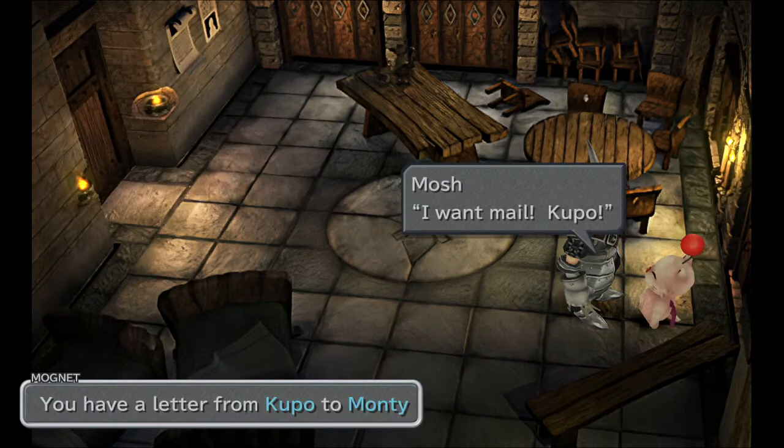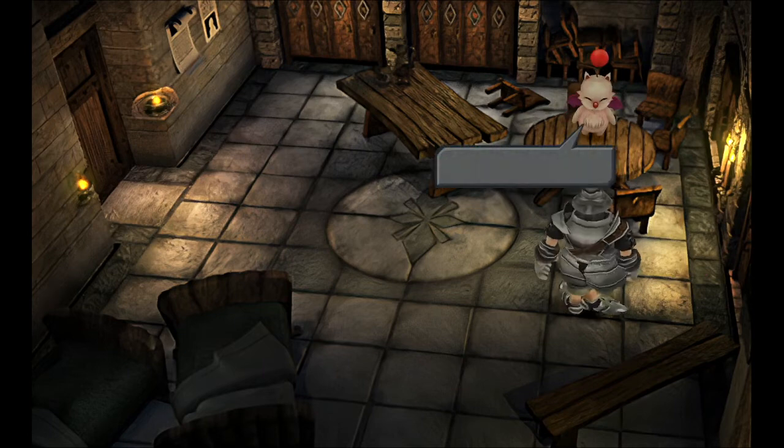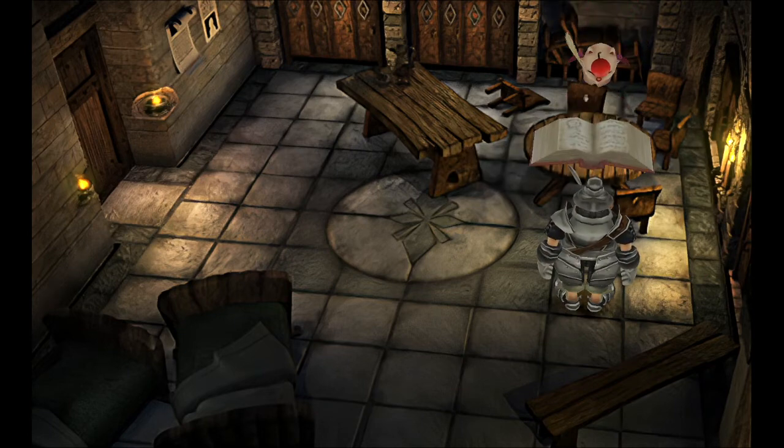Alright, so we're gonna go ahead and talk to Mosh. I want mail, Kupo, so we got nothing from Mosh. We're just saying hi, and we're gonna go ahead and save it here and call it good for now.